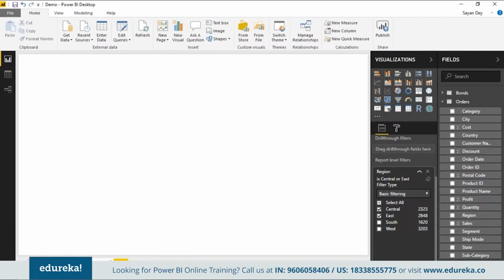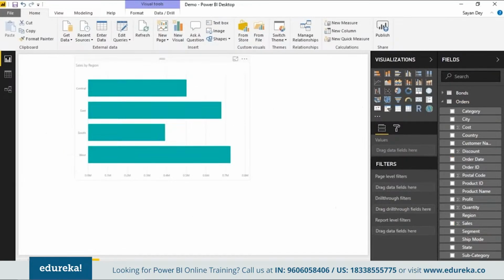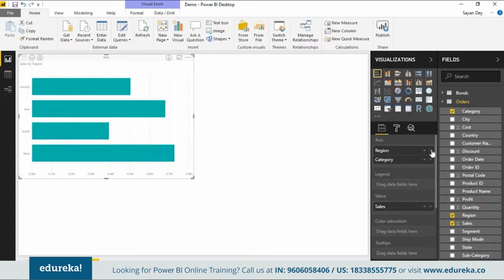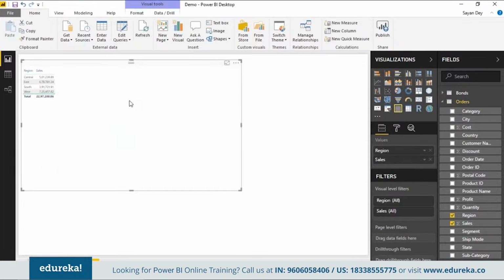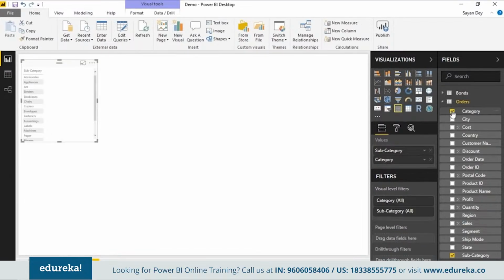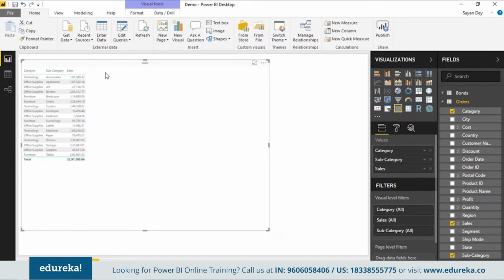Okay, and finally, we call it a drill through feature, which you can use, the drill through filter, to basically work on drill through reports. So what you can do is, let's say you have a scenario where you have categories. So instead of region, let's say I have categories here, and I can build another use case in page 2. Let's say I have a scenario where I have subcategories. So here I'm having subcategories and categories, of course. Let's say I'm looking at category and subcategory by sales. Very simple report type I'm looking at. It's a detailed view.